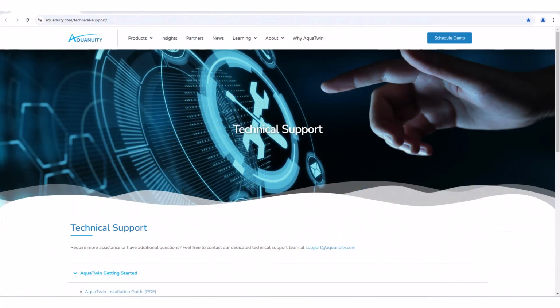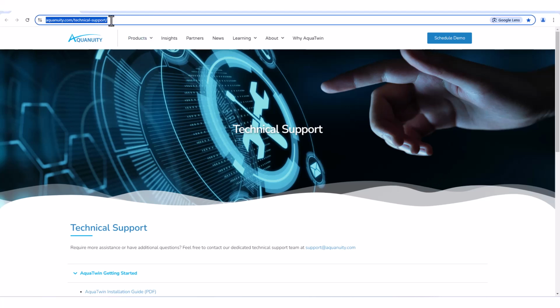The last thing I want to cover is where you can get more information to learn about AquaTwin Water and how to use it. That's going to be housed in our technical support website, and the link for this is going to be inside of that document that you're following along with. This is going to have all the installation guides, updating, tutorials, and videos located here on this website, and it's going to be constantly updated. This is always going to be the best source of information for learning more about the product.